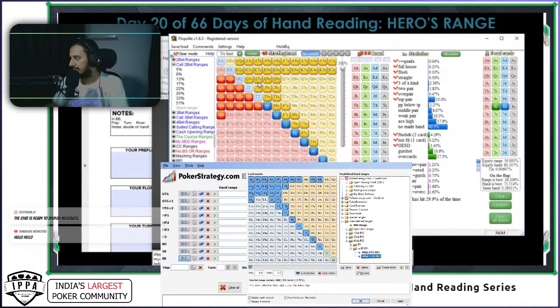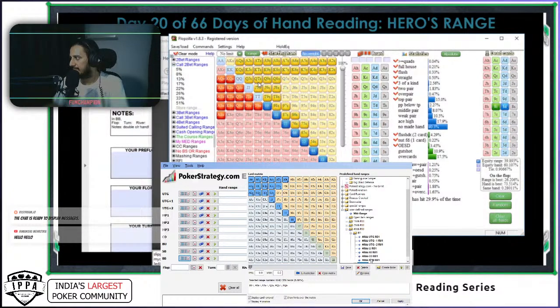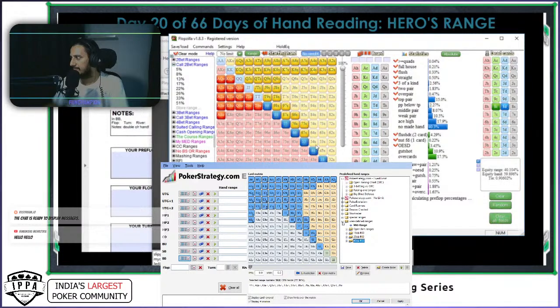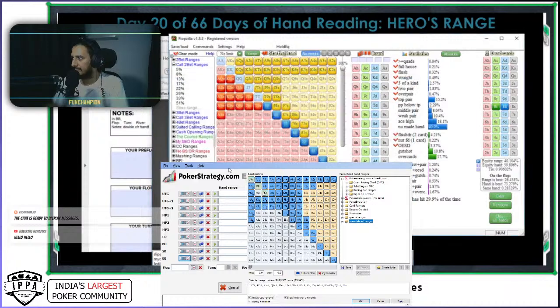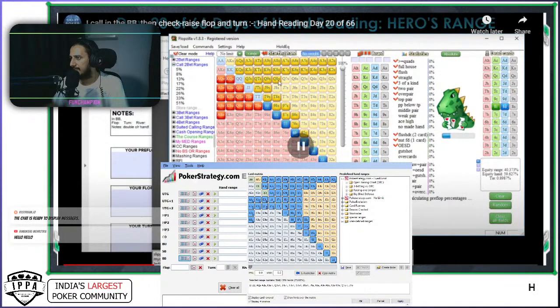We'll probably end up narrowing that out of our range. I shouldn't say probably. Who knows what'll happen here. I'm calling. I like all these as calls. Sometimes 5-4 suited. Sometimes 6-5 will be the lowest I'll go. Actually, no, let's not put the 5-4 suited in because it's 85 cents. He's betting a little bit bigger here. So now that I actually think about that, let's take that out. I'll probably call here at 85 cents. Probably not call that.